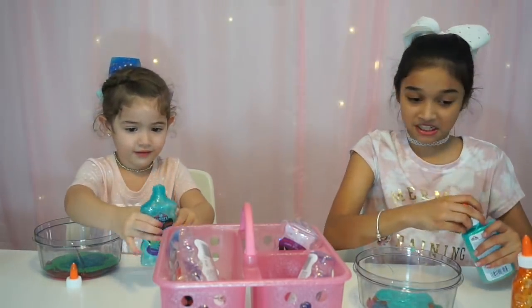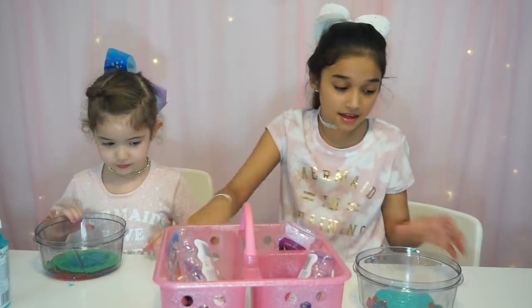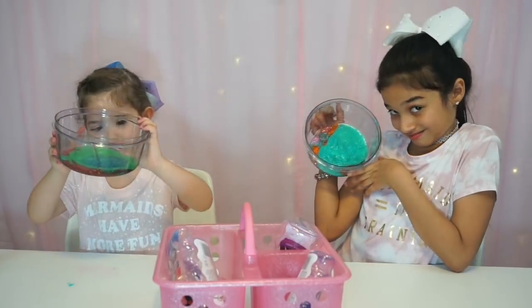Okay, yeah, I'm done with this one. These are all my colors so far. These are Bella's colors so far. Let's show them so far, but we cannot mix yet. Look at mine. Mine is getting... Bring it closer. Is this my caca? Look at mine. Let me see yours, Bella.